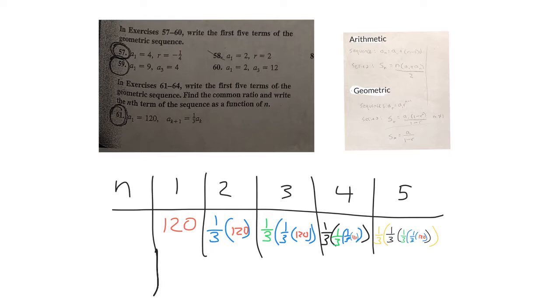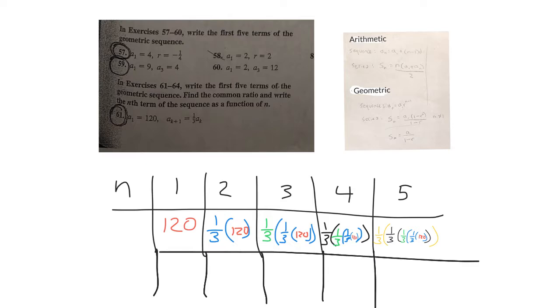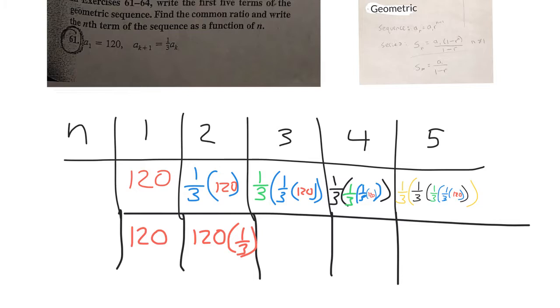Here's the crucial insight. On the next line, we could say, what's the reality of what's happening here? The reality is, this is 120. This is really 120 times 1/3, right? The next one is clearly 120 times 1/3 squared, right? Because 1/3 times 1/3 is 1/3 squared. This one is going to be 120 times 1/3 raised to the third power, and so on.